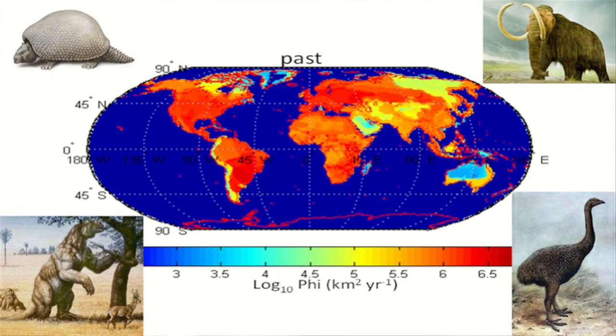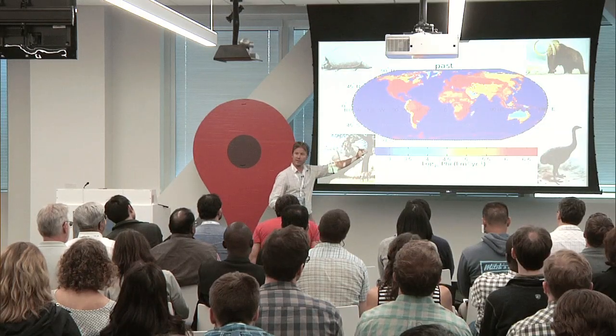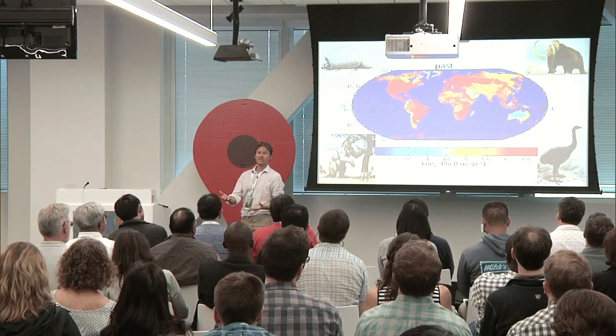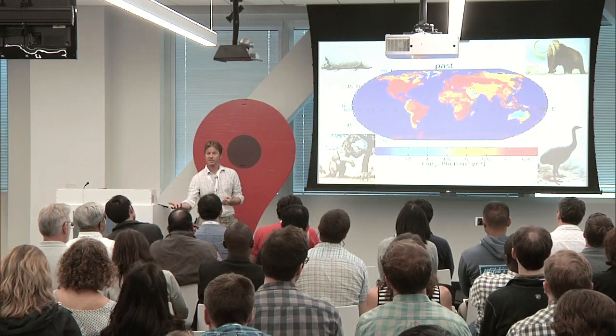But interestingly, we could also look to the past. So how did the world look in the past, with range maps of extinct animals, and how were nutrients dispersed in the past? I think this would be a fantastic educational tool as well. At any point on the planet, you could click on it and find out what species exist there now, what species existed there in the past, and what were the ecosystem services of these animals? How were nutrients and seeds distributed?